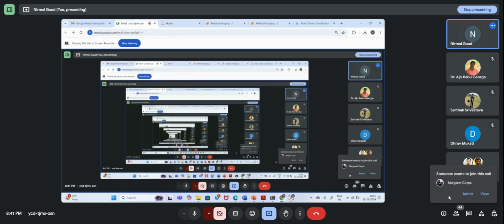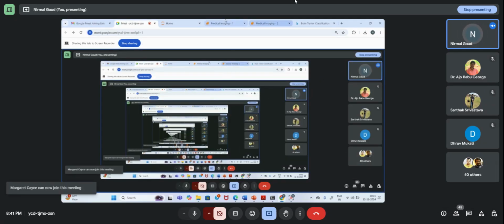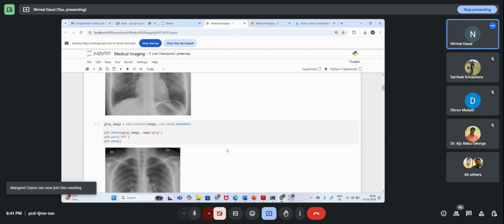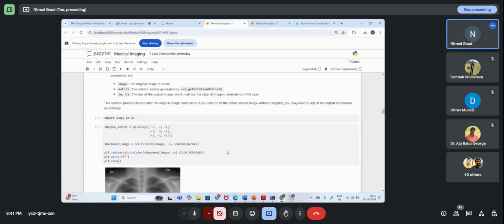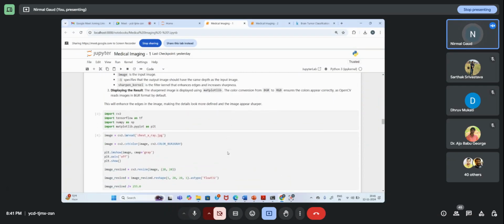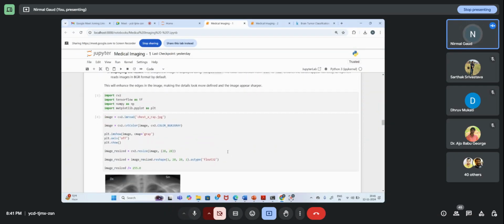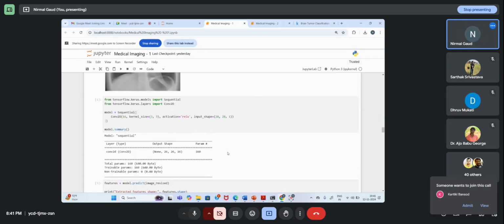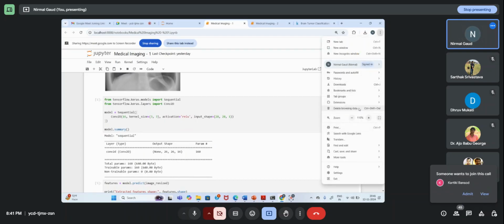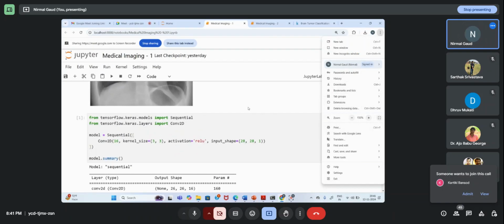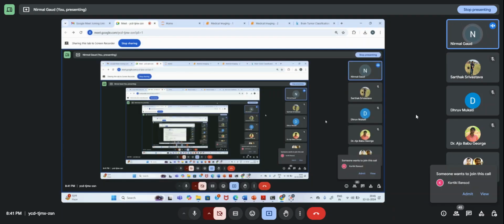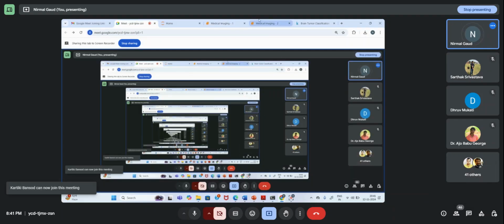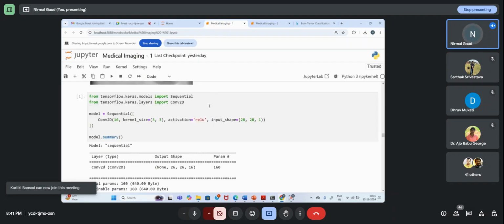In this particular code we perform the transformations, which I explained in the previous class. And in this code we have implemented a convolution layer, a single convolution.